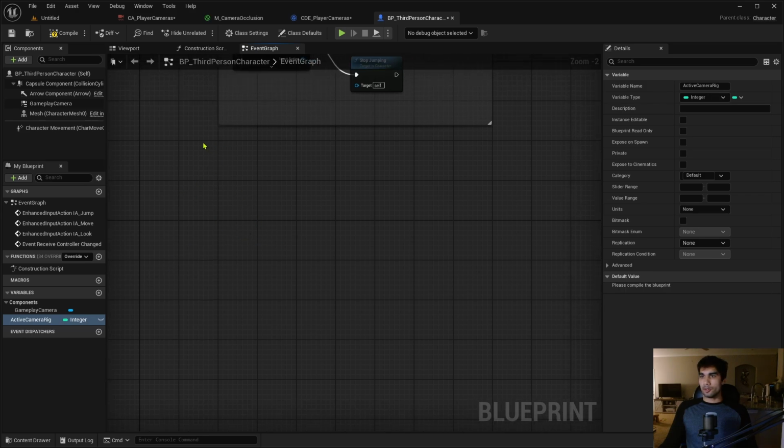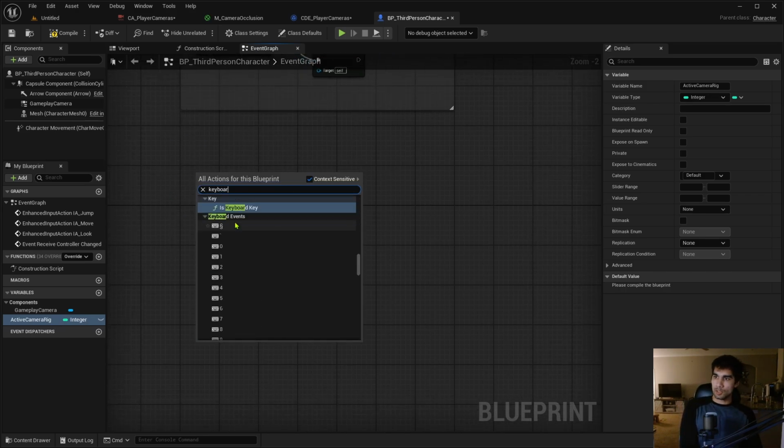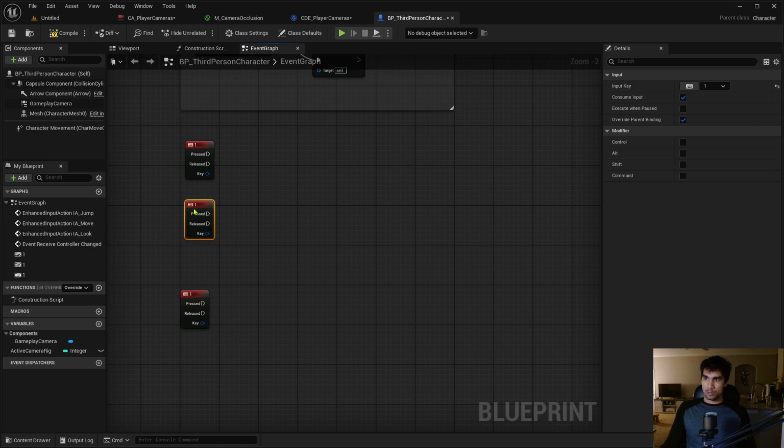So let me first create keyboard keys for this. So I'm going to click keyboard, and it doesn't really matter which keyboard key you click because I can change them really easily. So I can just click on this keyboard here, this little symbol here, and I'm going to click a 1. So now this is keyboard key 1. And let me just Control D to duplicate.